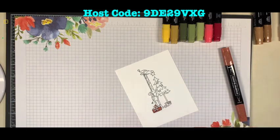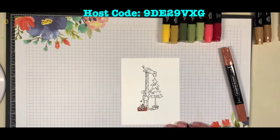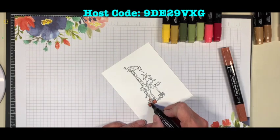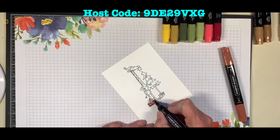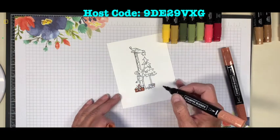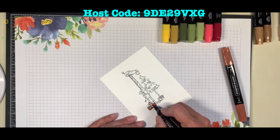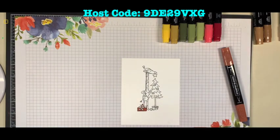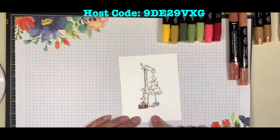The other thing that you can do is once you've done this and you've let it dry a little bit, you can actually come in with the same marker and give it a little bit more shade, because as you put color on top of color, it brings in that next shade. So really super simple. So there's the box.